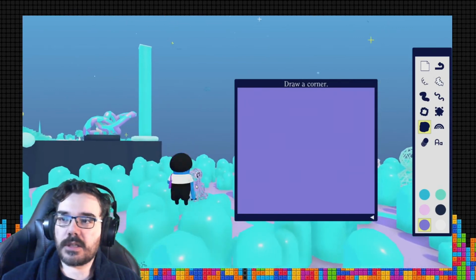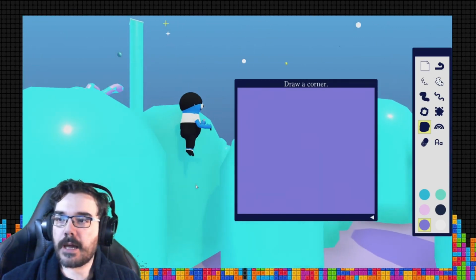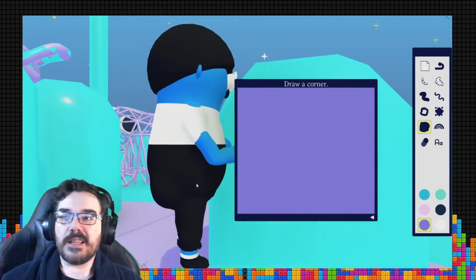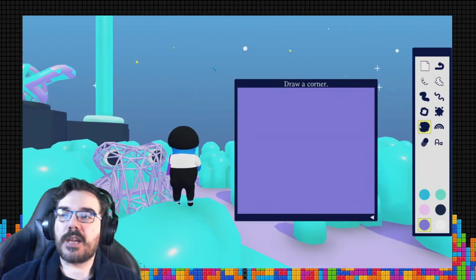Oh, look at this tentacle thing. That kind of reminds me of something I saw in the game. I saw lots of animals. So one thing is Reigns. It reminded me a lot of the game Reigns.